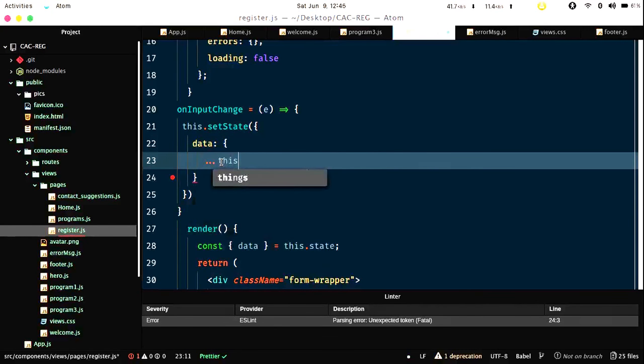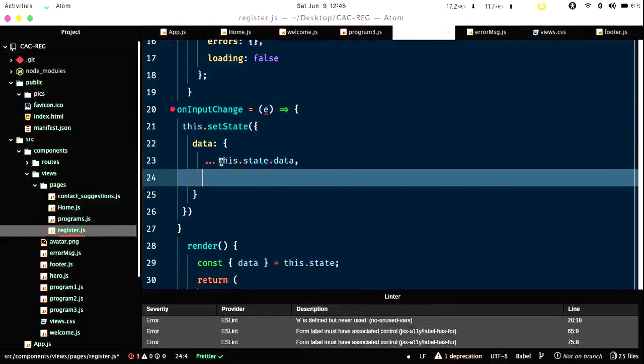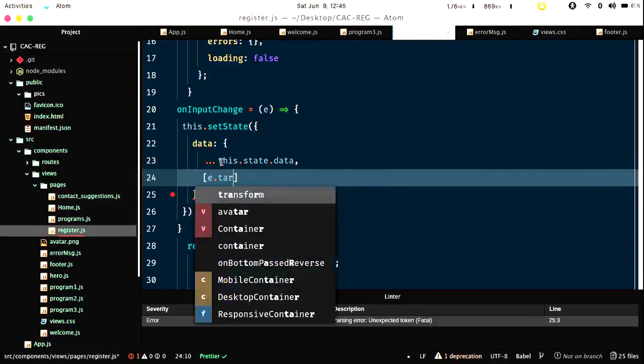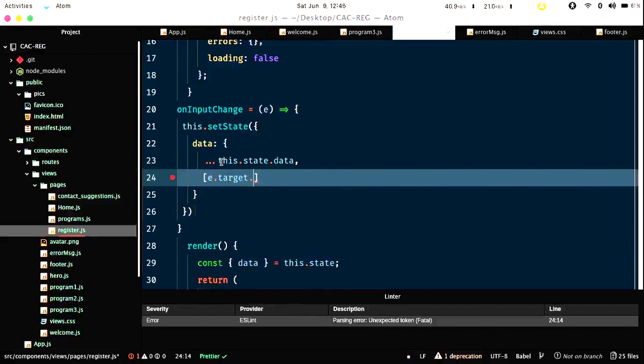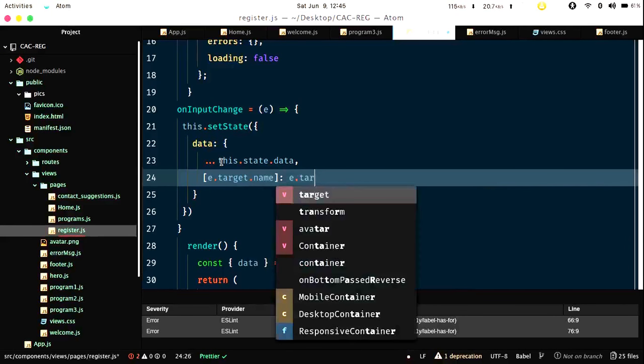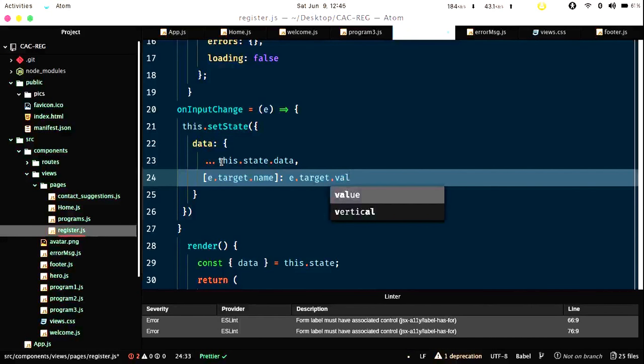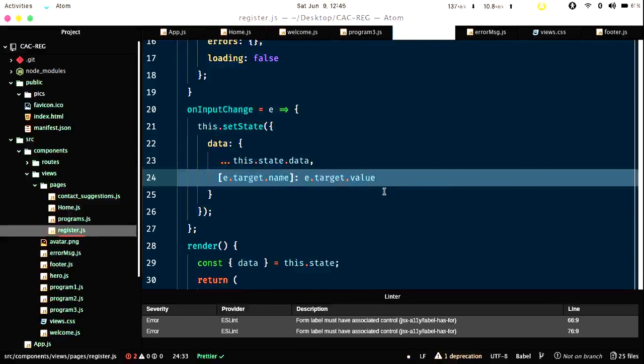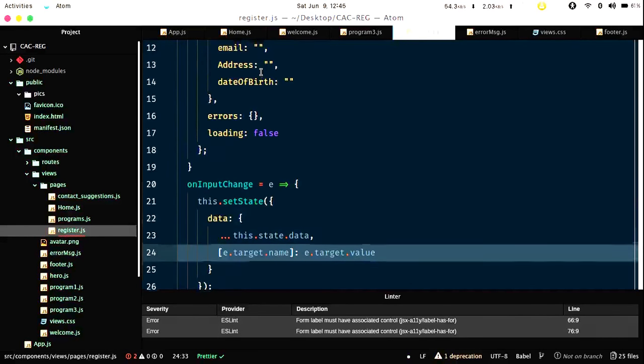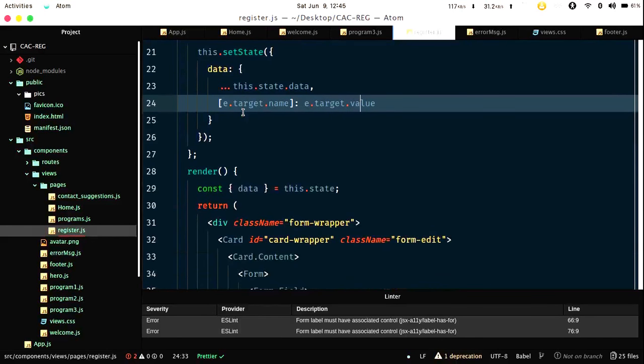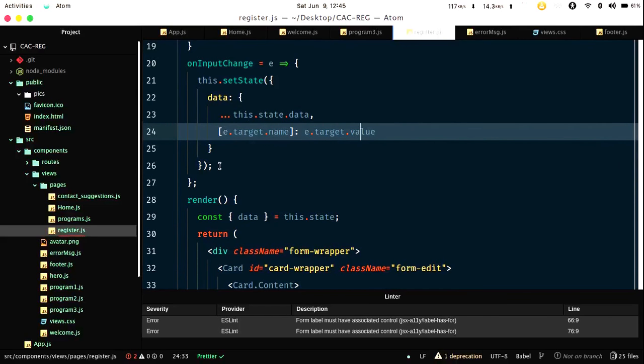So we say this.state.data, comma, then e.target.name equals e.target.value. So we are collecting the value, then passing it into the name so that our state can get those values. So that's for the input change.